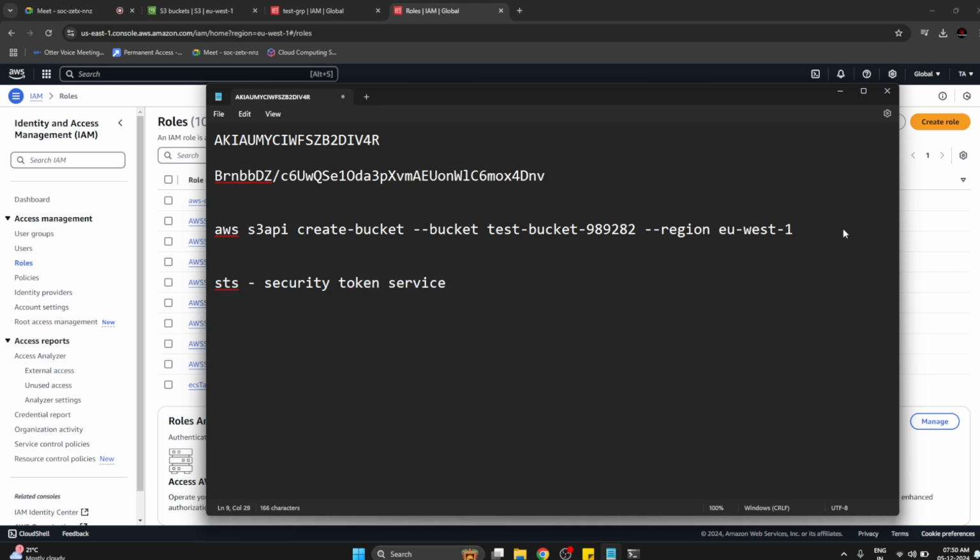Roles use this to create temporary credentials, and there is something called assume role. It means the role will be assumed, and with this role you will be authenticated to AWS. So it's like assuming the role.